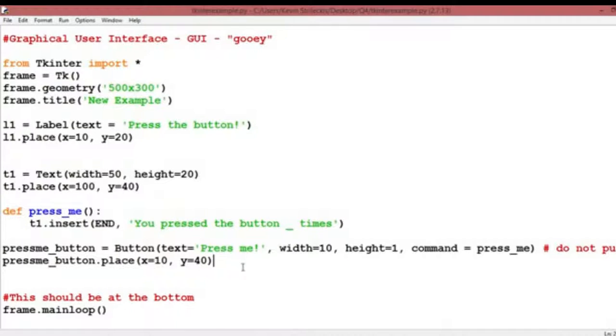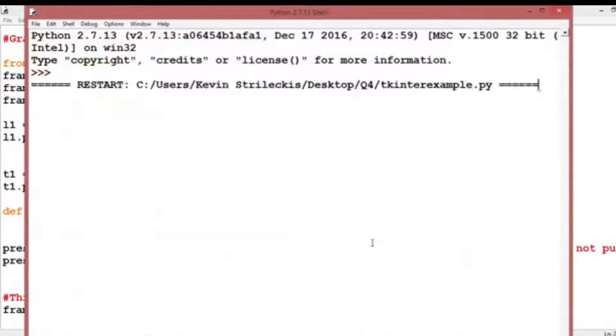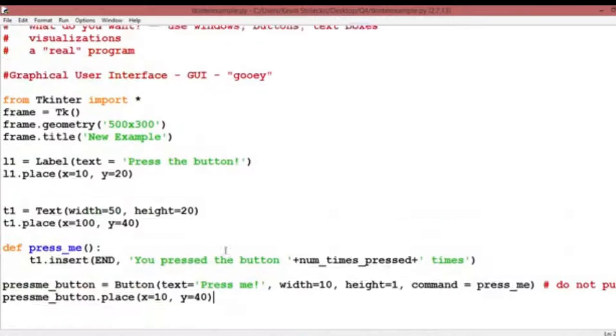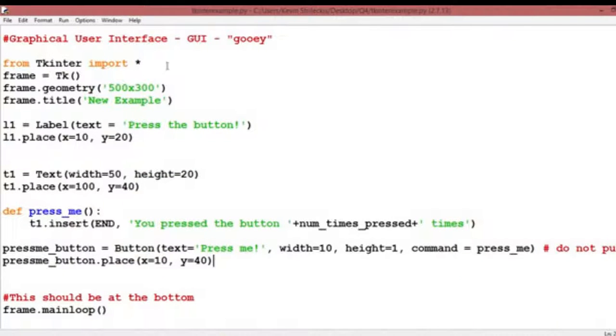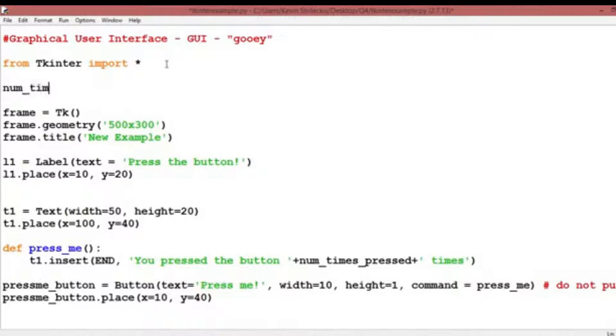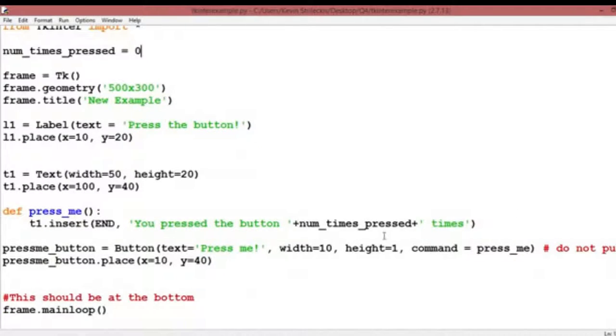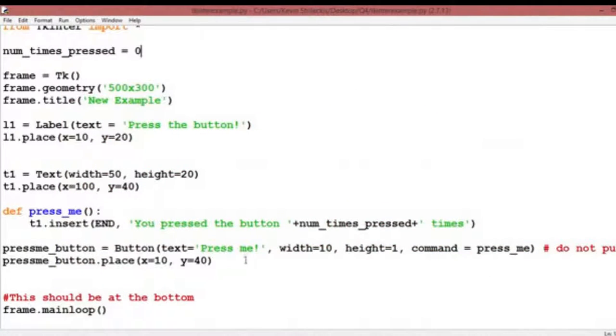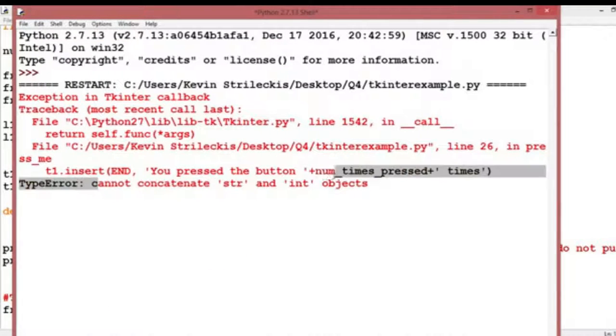Alright, so let's actually do something kind of cool now. We're going to replace this and we'll put some variable name here. This would be num times pressed. Now, we don't have that variable there right now, so if I try to run that, it's going to be like, wait a minute, that's not real. It doesn't like it when I do that, it's unhappy. So I'm also going to go ahead and, somewhere in the file, make num times pressed equal to 0. So now it'll have that. Whoops, I forgot about that. Sorry about that. Okay, one other thing we have to do first. You'll notice that error said that we cannot concatenate. Concatenate is just a fancy word for putting two words together.